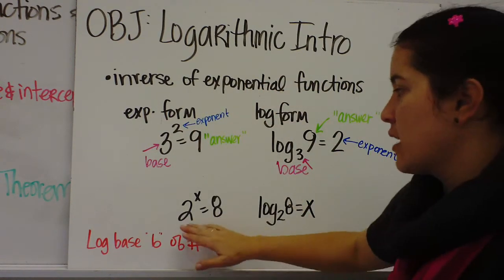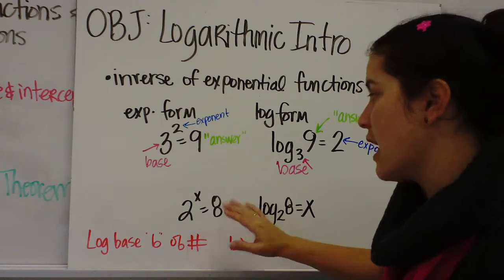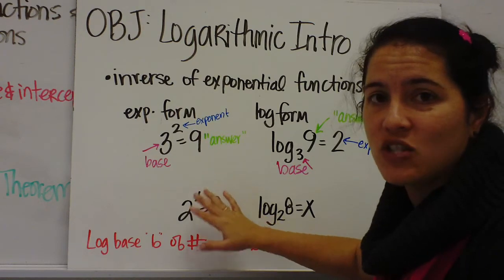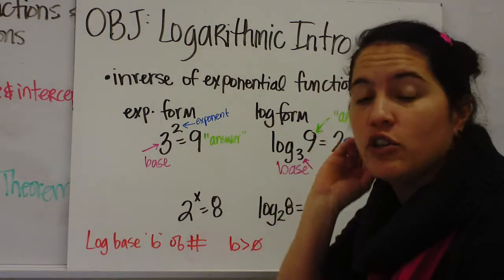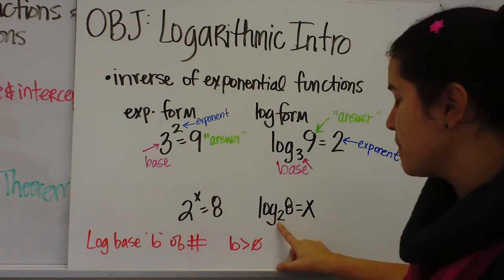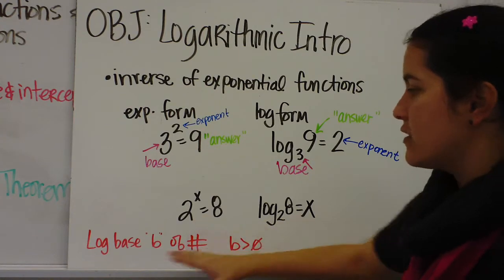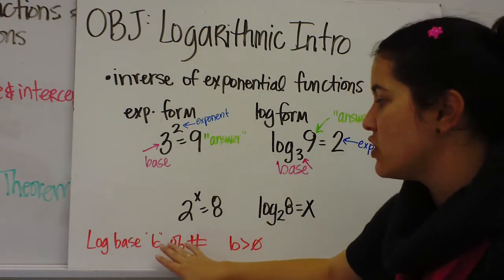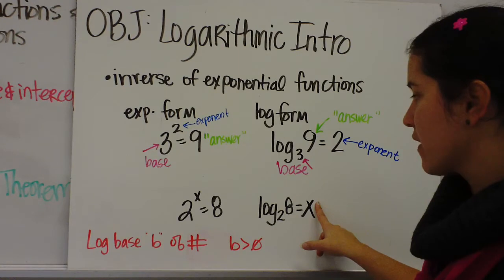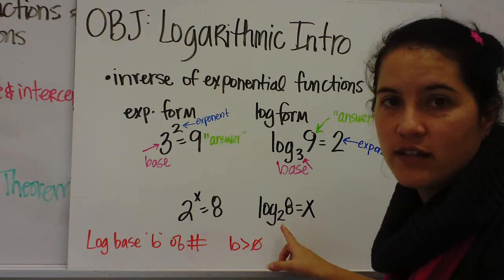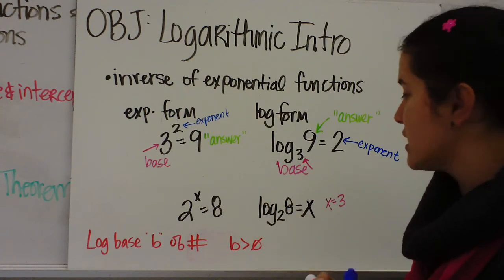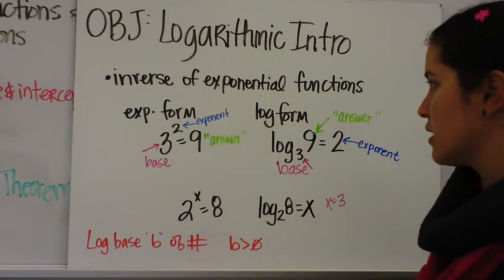So for example, if you had 2 to the what power equals 8, if you were trying to figure that out, we know, or hopefully you know, what power that is. 2 to the what power is 8. If you didn't know, you could use the log function, which would mean log of base 2. So your base stays the same. Log base 2 of 8. So I said right here, log base b, so log base 2 of 8 equals x. My exponent is what I'm looking for. And then if you were to solve this, you would get 3. So x equals 3, because 2 to the third power is 8. Log base 2 of 8 is 3.